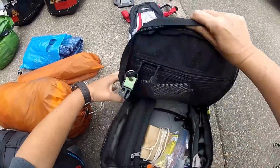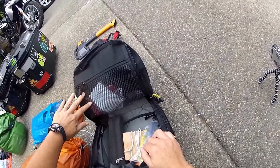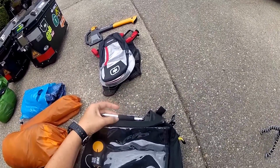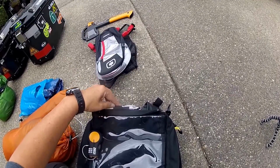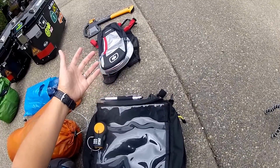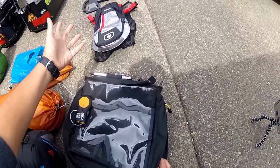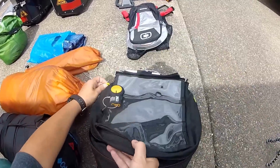Inside the bag, I have all of my documentation, my registration, insurance, and notepad. On the outside, I have my pen. It's funny, I asked them what this little elastic tube thing was for, and they said, oh, it's for a pen. And I thought, well, okay, that's great. I'll put a pen there, but I think it's also good for a pen gauge. Maybe that's what they meant. But this is where I stick my pen, so I always know that I have one there.